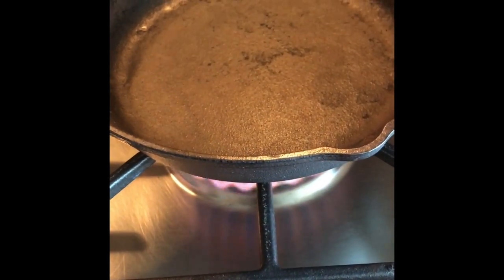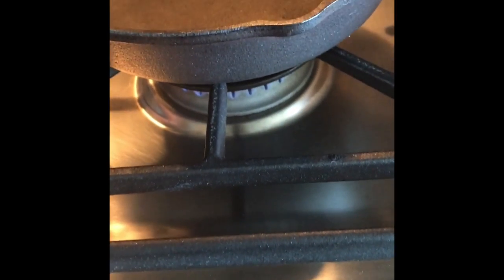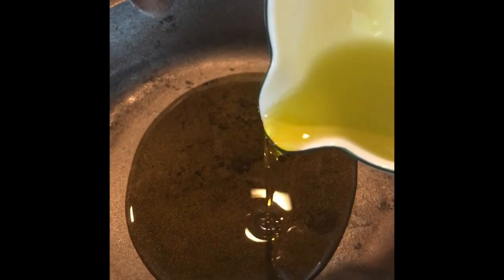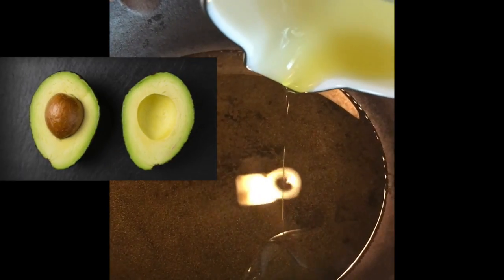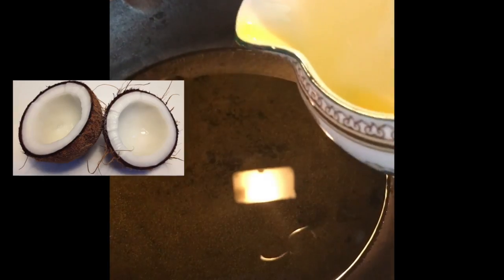Let's begin by putting a skillet on the stove, turn the heat on, and then set to low heat. Next, add the carrier oil of your preference. You can use avocado oil, olive oil, coconut oil, whatever you prefer.